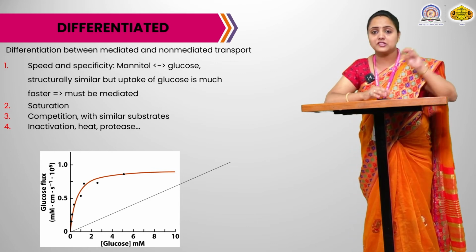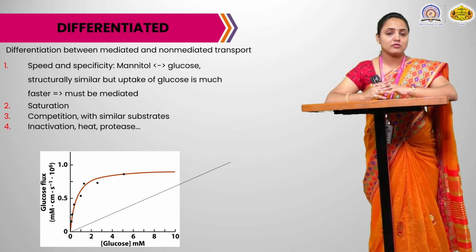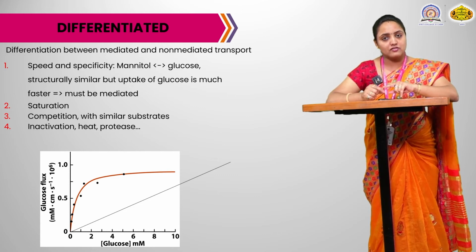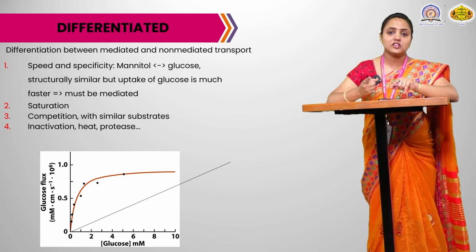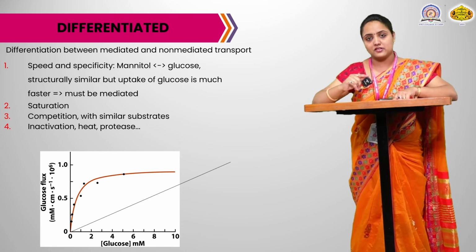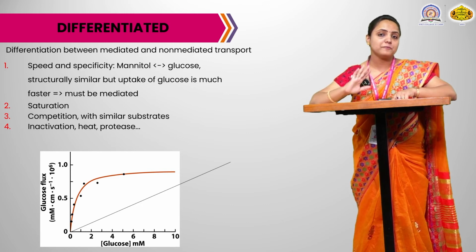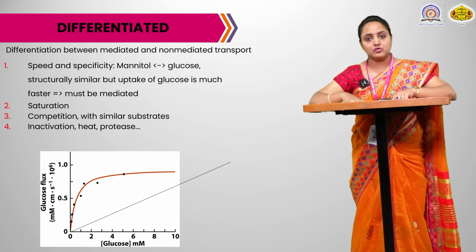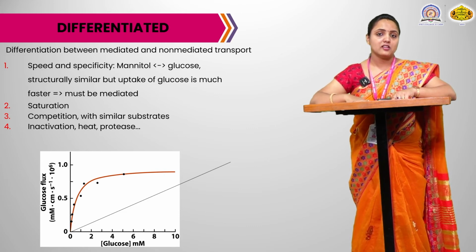Now this point in the graph is very important for you, because you can detect simple and facilitated diffusion by using this mechanism. The X axis gives the concentration of the substrate. As the substrate concentration increases, automatically your graph would increase, and it requires some time. The straight line graph indicates simple diffusion, and the sigmoidal curve indicates facilitated diffusion, where the Vmax is already attained.